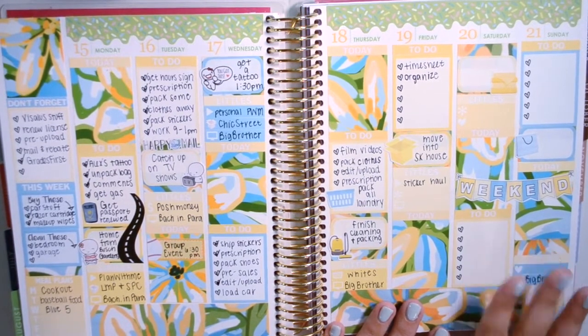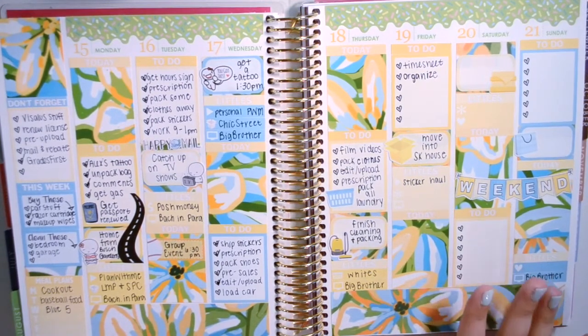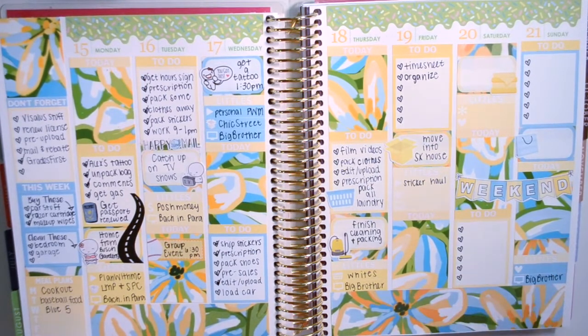Because Friday, tomorrow, I am moving into my sorority house back at college. And then, obviously, on Saturday and Sunday, I'm probably going to be just hanging out with all of my friends and getting my room organized and just getting back into the swing of things. So I'm not going to have time to film either of those days. So I'm just filming this on Thursday. I'm filming all of my videos today.